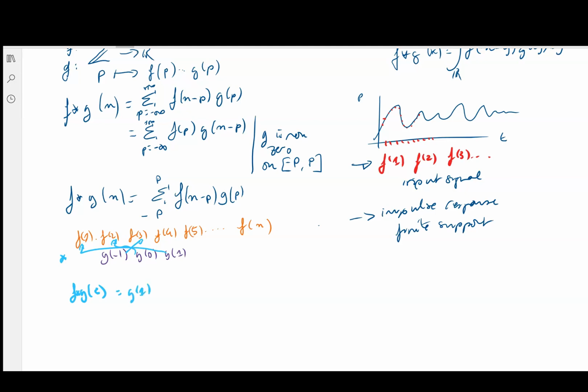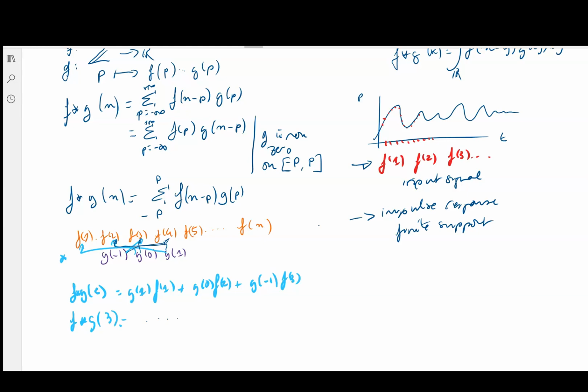So that's g of 1, f of 1, you get g of 0, f of 2, and you get g of negative 1 times f of 3, and so on. So that will be the first one. If you're looking at the next one, the third value, you're going to get this time g of 1 times f of 2 plus g of 0 times f of 3 plus g of minus 1 times f of 4, etc. Okay, right, so you see it's not very complicated. If you want to compute that with a computer, it's something that is fairly easy to create.